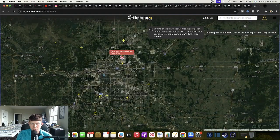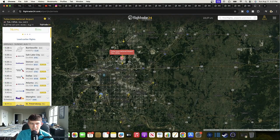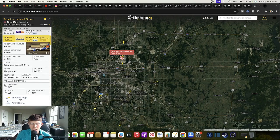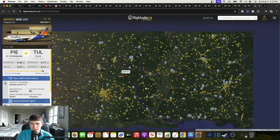I'm trying to get to the airport, so hopefully we can. There we go. And then it should be right here. Here's the last one for the season, and hopefully it will be back very soon. But it should be somewhere pretty close. Oh, it had to go around for weather. It's a little bit farther south today. It had to go around all that.